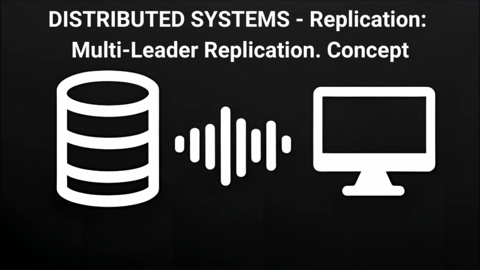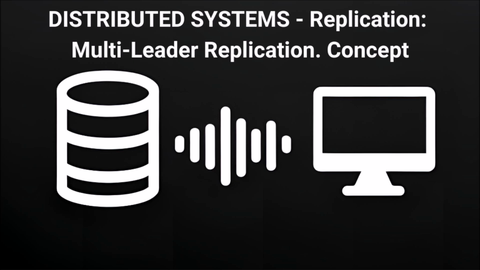They can be. Now, with multi-leader, each data center can continue to operate more or less independently, even if one of the others goes offline. Writes can still happen locally in the remaining data centers. Then, when the failed data center recovers and comes back online, the replication mechanisms will kick in and synchronize it with all the changes that occurred while it was down. So it sounds like it offers a higher degree of resilience, maybe, at least in the face of complete data center outages. What about more common network hiccups between data centers?